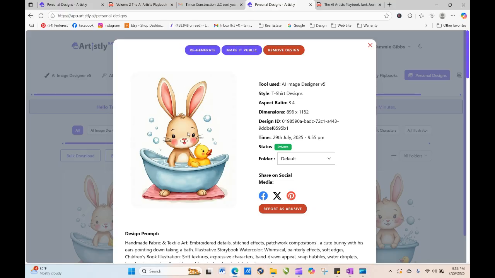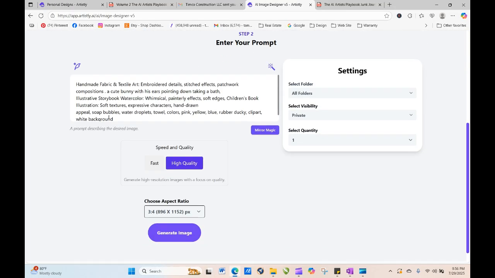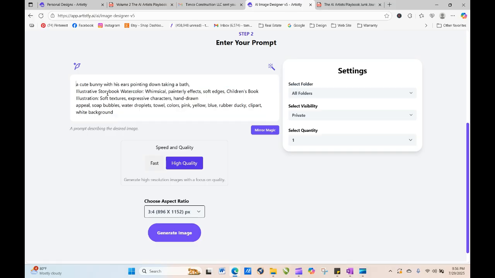So I've got that. That one needs to be removed. I'm just going to regenerate it. Okay, so I'm going to take this off because really that did not yield the result that I thought it would. Okay, so a cute little bunny.